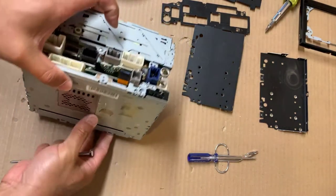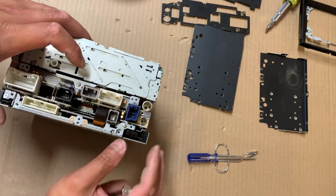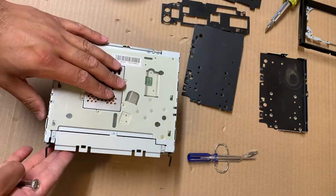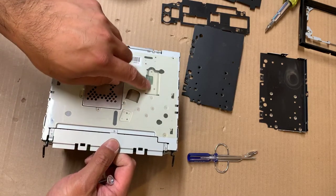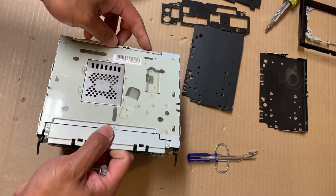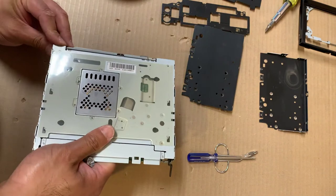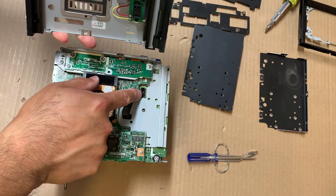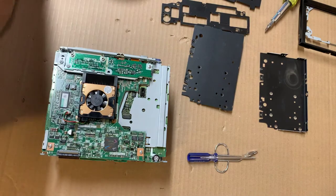Then you turn to the back — there are actually two screws here; I've already removed those. Once you remove this, the bottom portion actually comes out. The way it comes out: here's the front of the stereo — you want to start lifting from the front. There's a little connector on the other side that pops open and releases, and then you can lift it up a little bit and pull it forward. It should just pull right off with a little maneuvering. Here's the connector — it connects right here. This is the motor for the front faceplate, so set this aside.